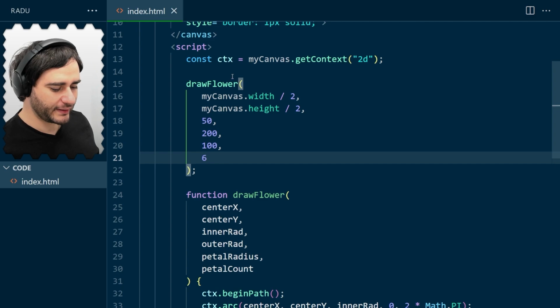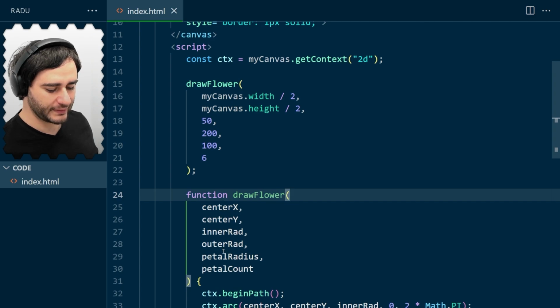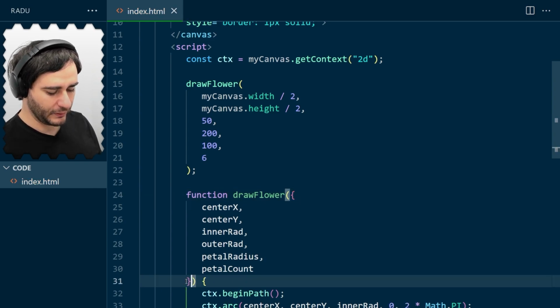And there is one thing that we could do to make this even clearer to read, because now again we don't know what this value is, and so many radii here, we don't remember which is which, really. So what is possible to do when your functions have so many parameters is to wrap these inside of an object like this. So opening the curly brace and closing it here.